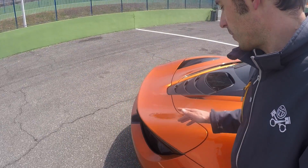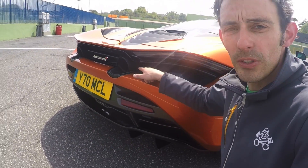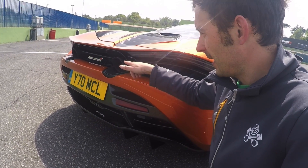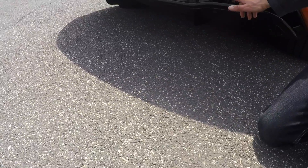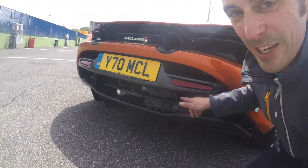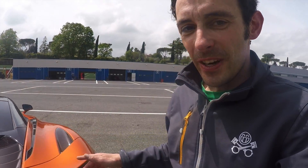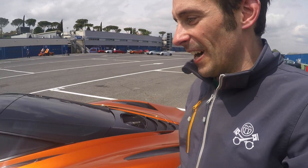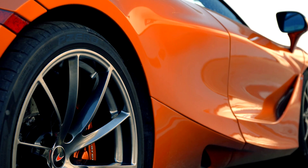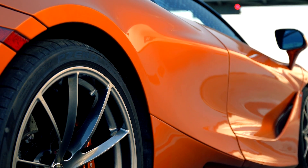Going round to the back, we have a big moveable rear wing here, and perhaps the influence of the 675LT in these exhausts here. Obviously loads of aero. I quite like the fact that you can see the gearbox and things through the rear diffuser — like the 288 GTO, you can see the gearbox hanging out the back of it. I think that's really cool. But as I say, the more you look around it, the more interesting angles and things you begin to see.